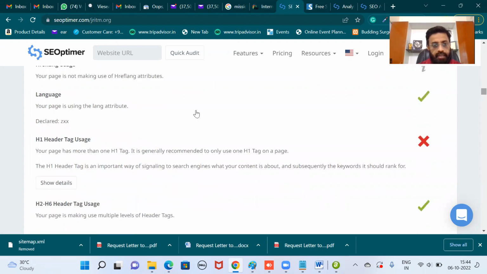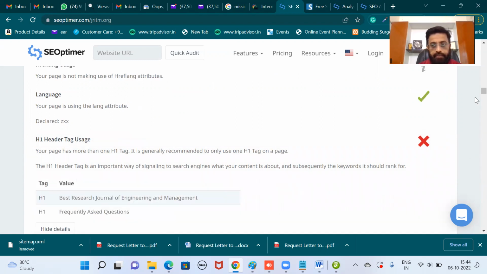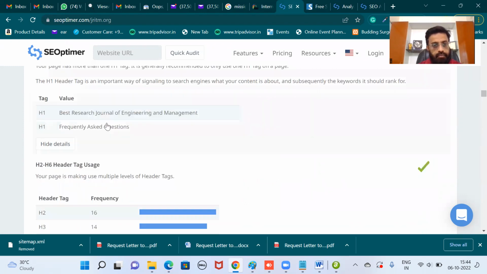Then the H1 header tag. The H1 header tag is again in red because there are duplicate H1 header tags. You can find where these are. In frequently asked questions and in best research journal of engineering and management, there are two positions of H1.